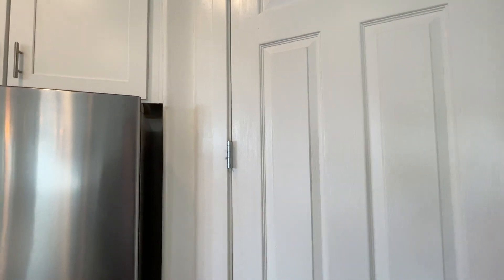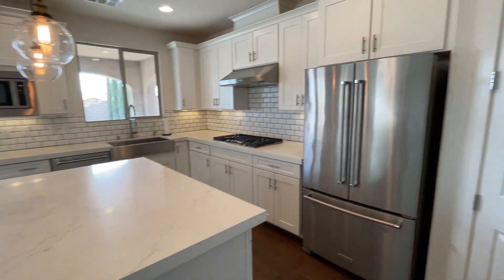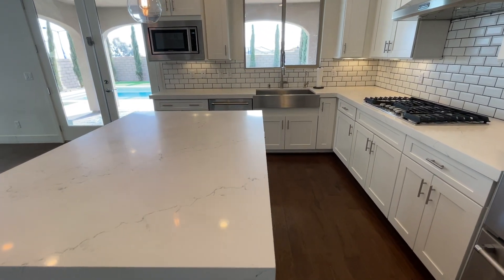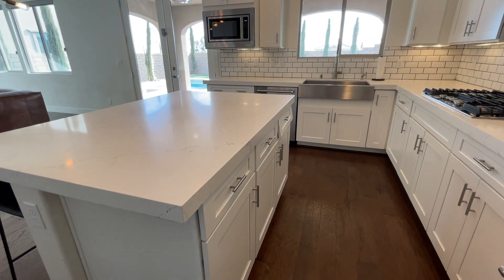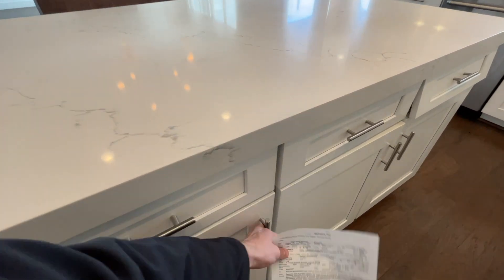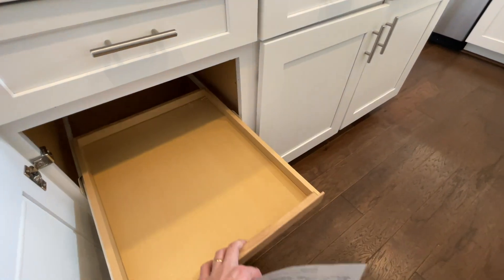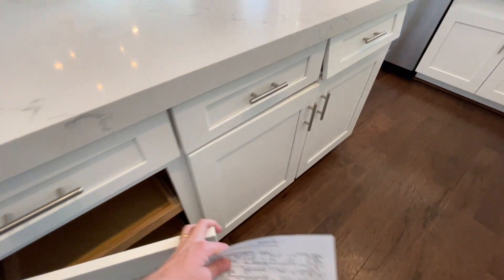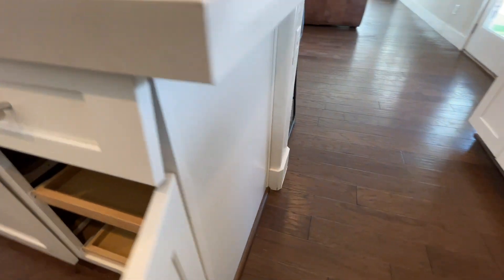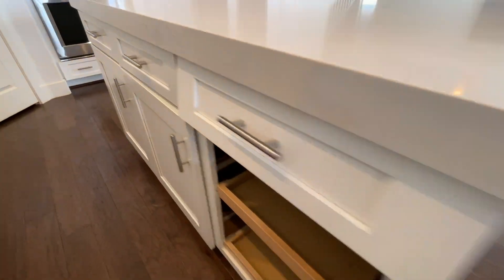On the walls there's a knockdown stucco finish. Over here in the kitchen we have an island with three seats, two-inch quartz countertops in beautiful white — it looks amazing. The cabinets are all an upgrade — soft-closing white cabinets with pull-outs, which is really nice. It looks like one of the cabinet pulls is broken, but that's an easy fix — something that would be addressed before closing.